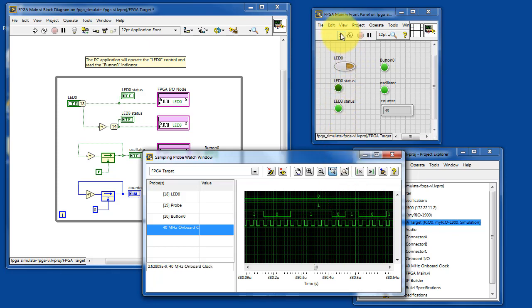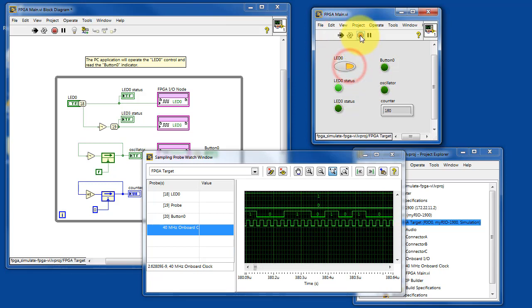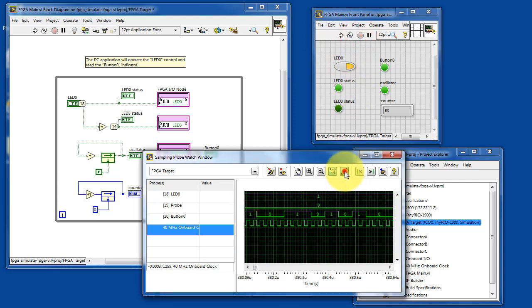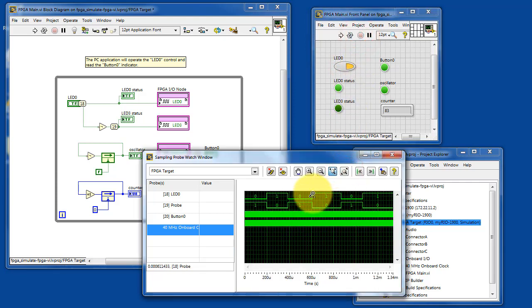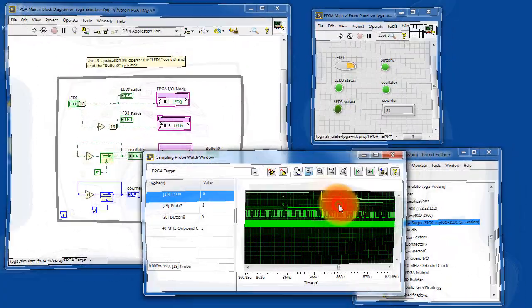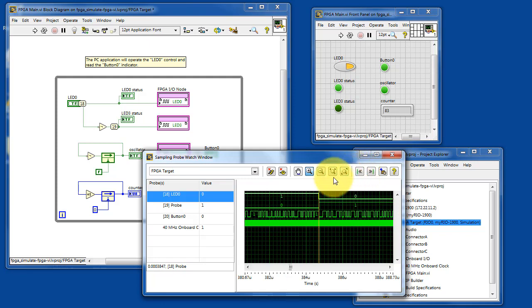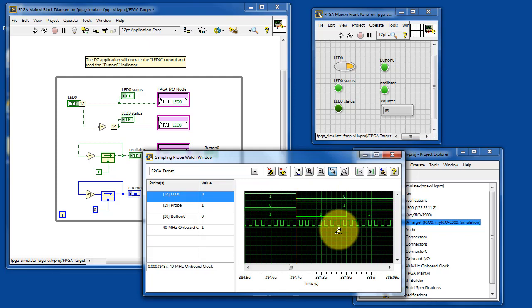In simulation mode, it is cycle accurate, so what you see relative to the FPGA clock is in fact correct. Let's generate some more data with some activity on the LED0 signal. With the cursor, then you can jump to the next transition. That's kind of a helpful technique. We can then zoom in about the cursor itself, or again, you can select a specific time range and zoom in on that.